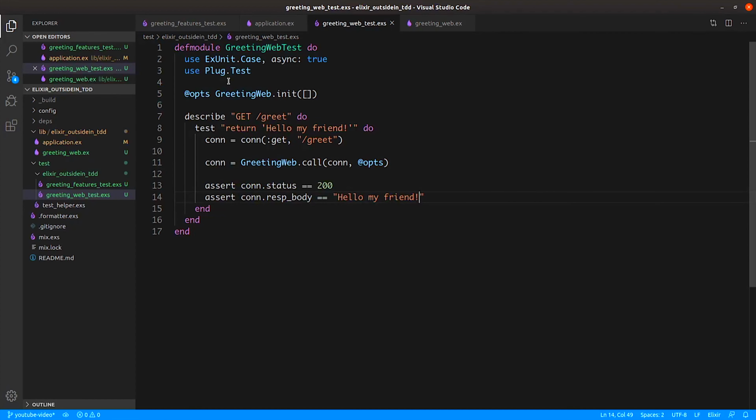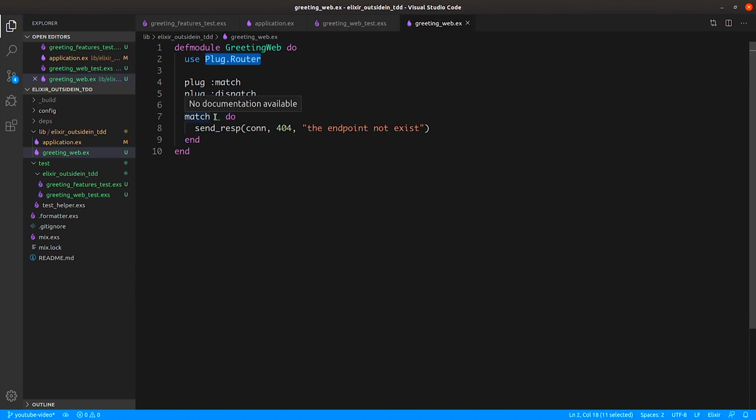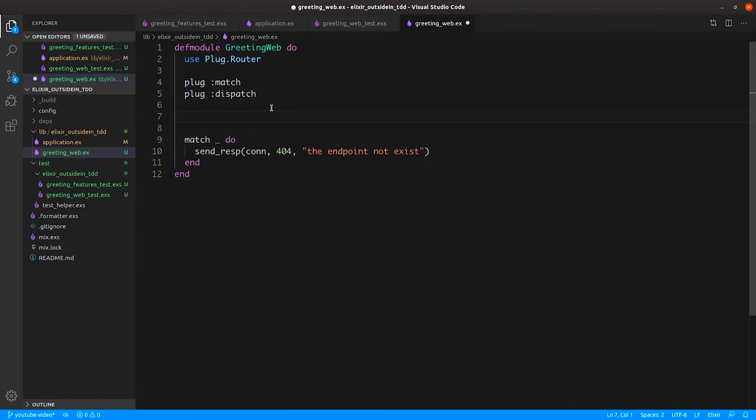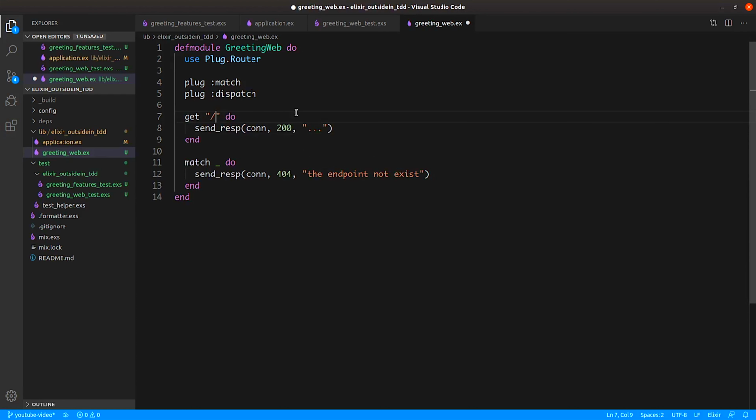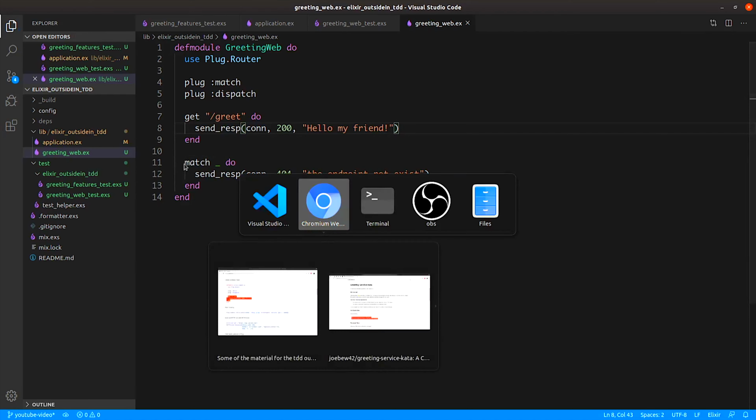The action that can help us make this test pass should be just the simplest thing. We don't care about the design or implementation detail, just the simplest thing. If I had to think of the simplest thing, it could be just a fake. The simplest implementation possible could be this: greet, and here just the phrase hello my friend. Let's see.